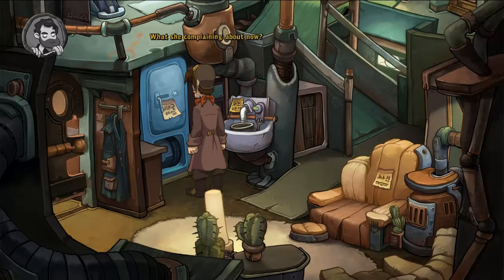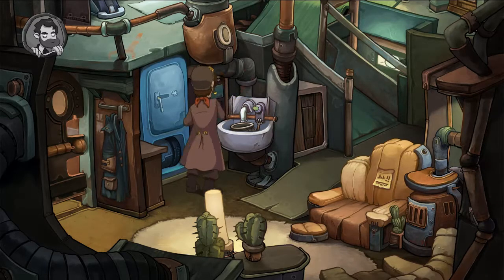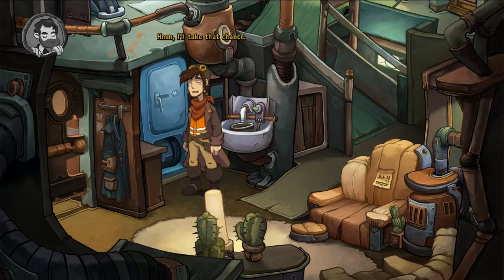Another note from Tony. Well, what's she complaining about now? You scoffed all the food yet again, and I keep finding your crap in the fridge. What the hell's wrong with you? Huh? I don't understand the question. Do the dishes already. They won't do themselves. Oh, yeah? Well, I'll take that chance.